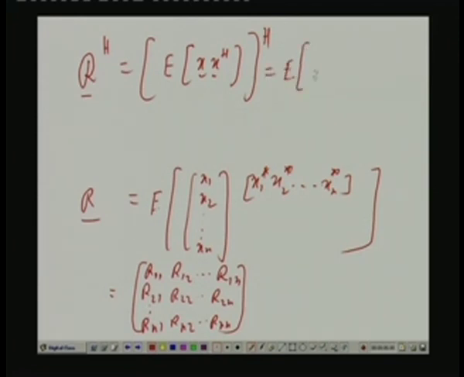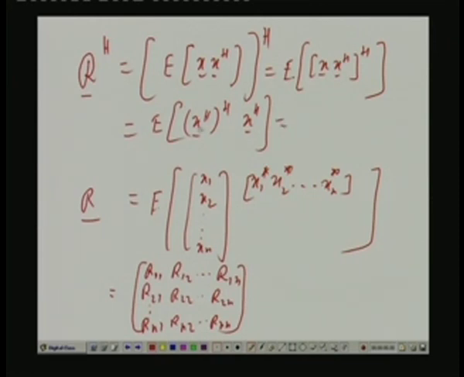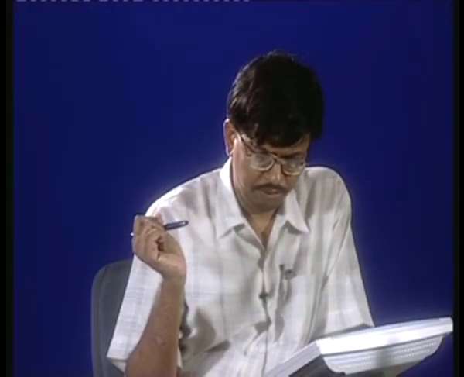So, this is nothing but E of, and now previously we have seen that for a product AB, AB Hermitian is nothing but B Hermitian A Hermitian. So, this is Hermitian of X Hermitian, and then X Hermitian, right, and two Hermitians cancel, you get back X. So, you get E of X, which is the same as R, which means R is a Hermitian matrix. Okay. Hermitian matrices have some very interesting properties. I am coming to that. Properties which are extensively used in signal processing applications. I will be coming to that.